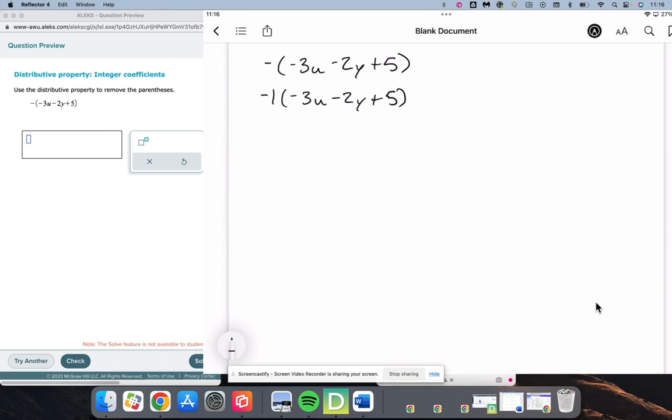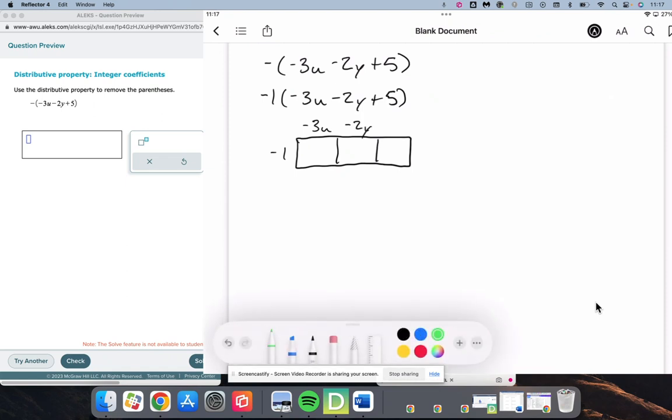The way that I would prefer to do it personally is, many of you have probably seen this scene right here with these arrows. To me, that gets cumbersome and somewhat confusing. What I would do instead, and what I would advise you to do, is use what we call an area model. And so I'm going to say this is -1 over here. And then I've got three things that are being multiplied by: a -3u, a -2y. And it's important to recognize that the sign in front of the number stays stuck to the number.